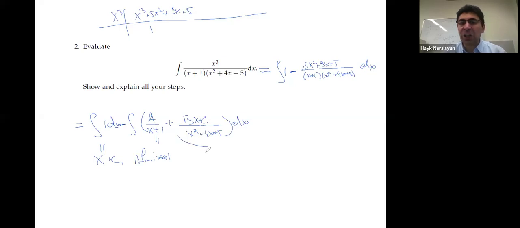To calculate this integral after finding A, B, C, we have to complete the square as before. Completing the square, (x plus 2) squared plus 1, will be nice if you get B(x plus 2) here. Hence, we have to subtract 2B. Then splitting this integral into 2 parts as before will complete the exercise.